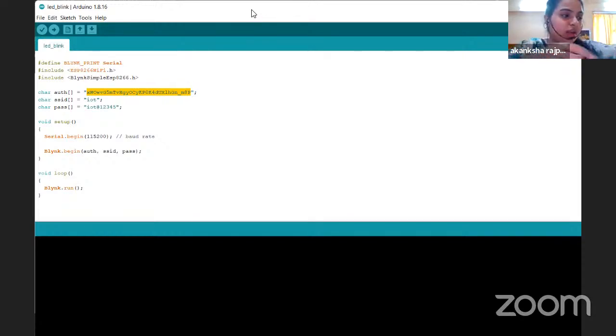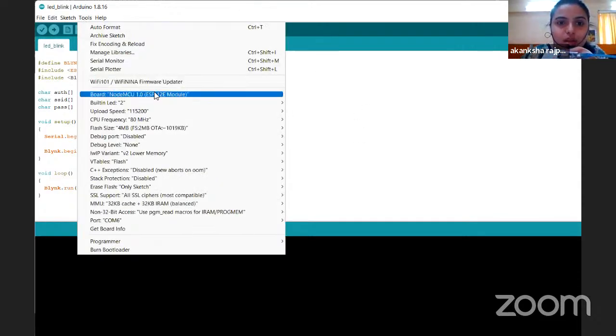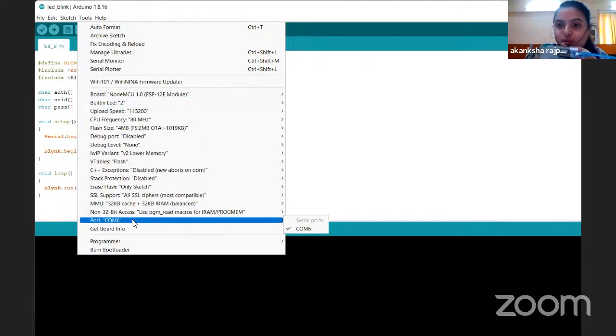Now we have to connect this NodeMCU. I am going to connect it to my system. It is connected. After connecting it, we go to Tools. We have to check that our board is selected as NodeMCU, and we have to choose the port as well.